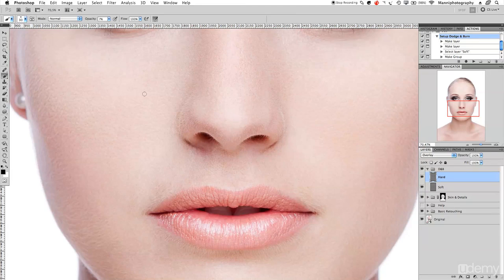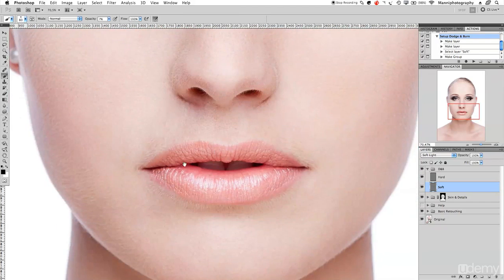That's why I'm never changing my opacity, just working on that same opacity. Go back to soft light, and over here create a little bit of round shapes, just make my brush super small. Then I want to go down to my lips here, and on the lips also the same effect. Then I'm going to change back to hard light and darken all of these lips a little bit, and also down here where we had a little bit of these shadows. Okay, over here soft light again. You have to be very careful with this.